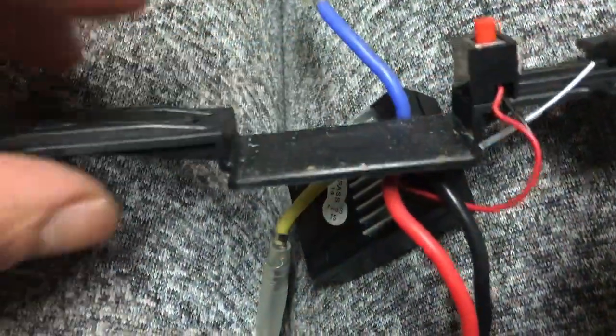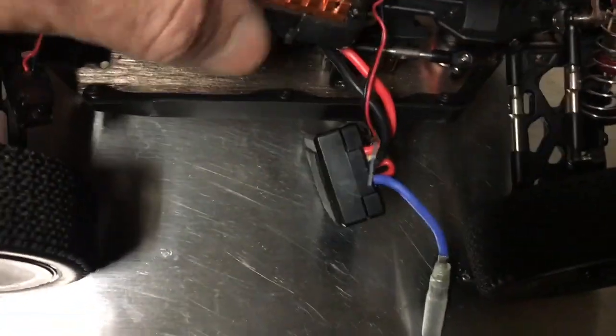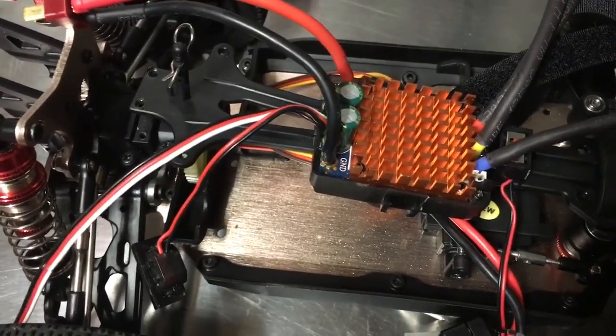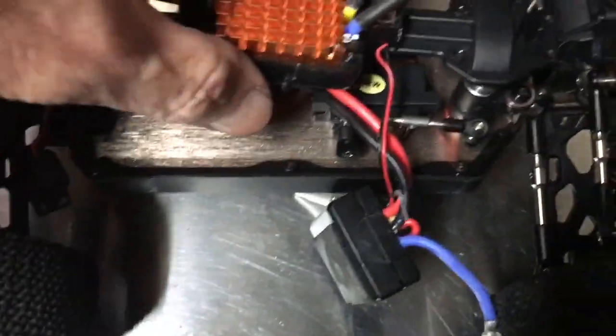I might also find a piece of foam and use double-sided adhesive — that might work too — I just need to get a flat surface. Let me know what you guys think: should I stack the plastic pieces, or would that be a mess? I'm leaning toward foam. I took the fan off because of the height issue. Hopefully the ESC won't burn up — the LC Racing guys don't seem to run a fan — and if it does burn up it's a $20 lesson learned, but it should let us run the body without much trouble.